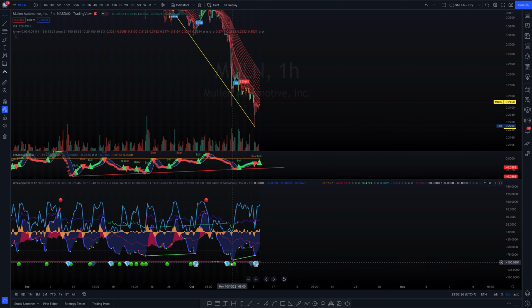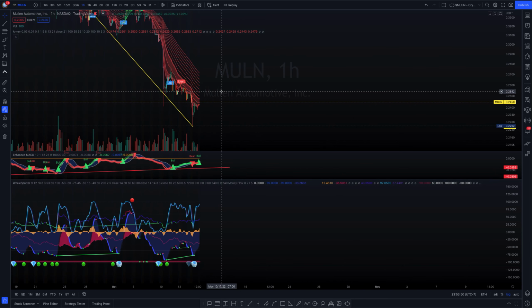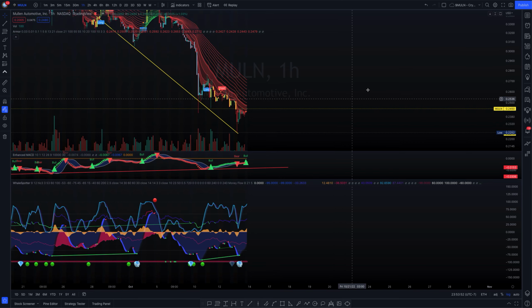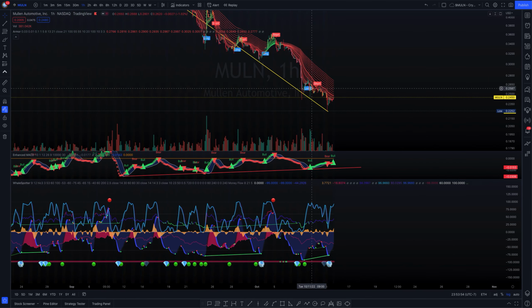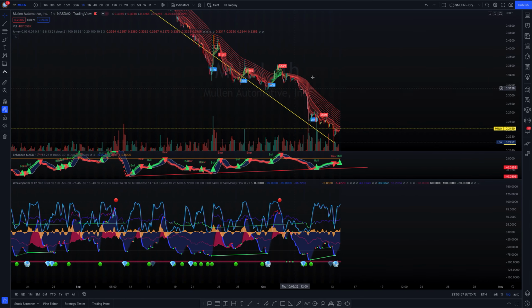a bullish divergence. If you can see this wick here to this wick, this is making a lower low followed by another lower low, and we are actually seeing a lower low followed by a higher low. So this divergence hasn't played out just yet, or arguably could have, but we're seeing a larger time frame bullish divergence as well. So some upside is certainly due for MULN stock, and it looks like it's loading for something too.